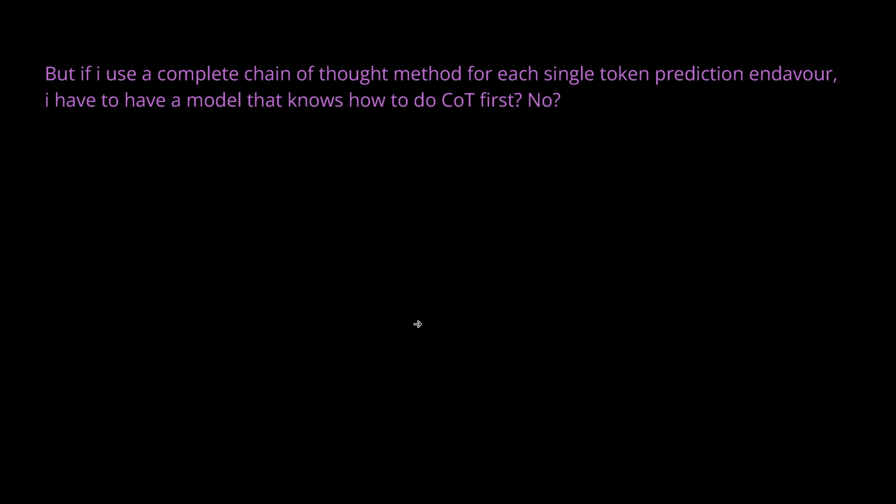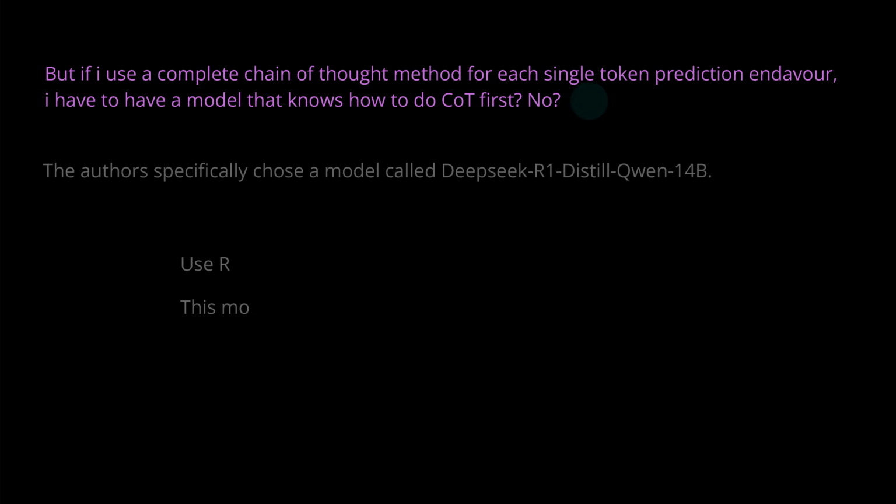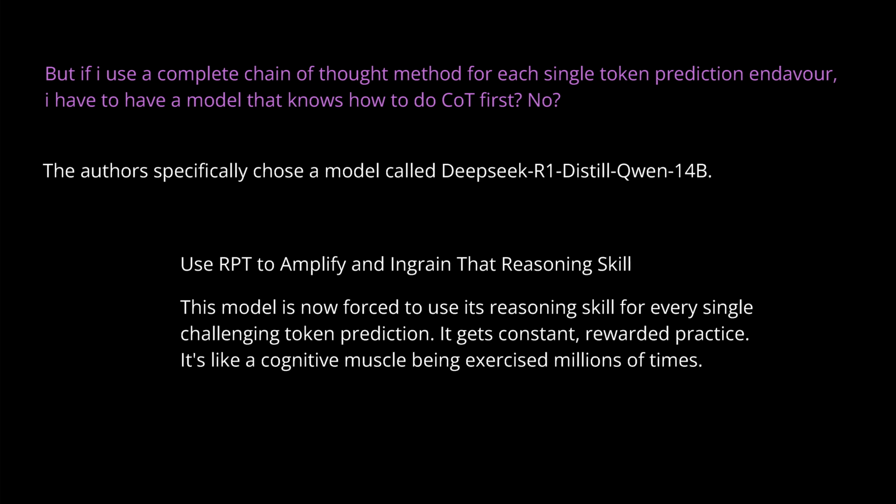And at this point, reading this, I said, hey, wait a minute. But this is not pre-training, yeah? Because I have to use the complete chain of thought method in an existing large language model, in the simplest case, or a vision language model, for each single token, the predictive endeavor that we have here. So I have to have an AI model that already knows how to do chain of thought first. No? So I don't start from scratch, but this is now, if you want, a super AI model. And yeah, reading the paper, you will see, absolutely.